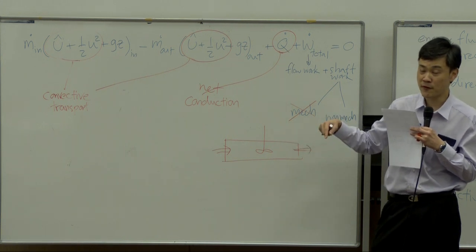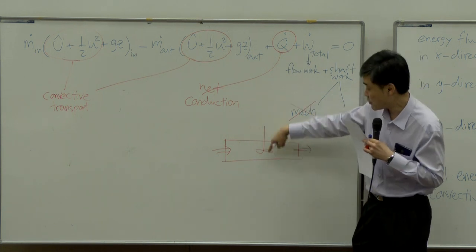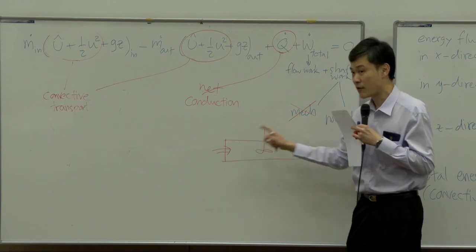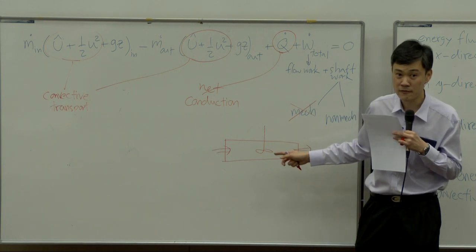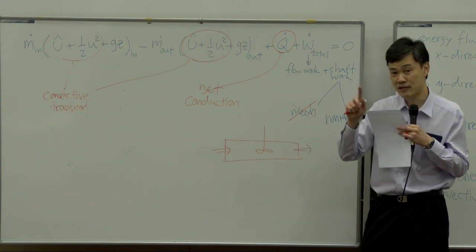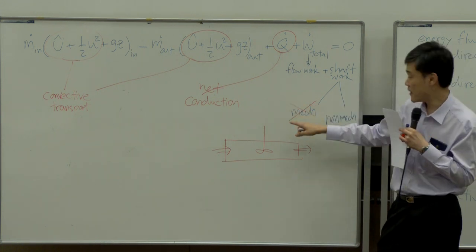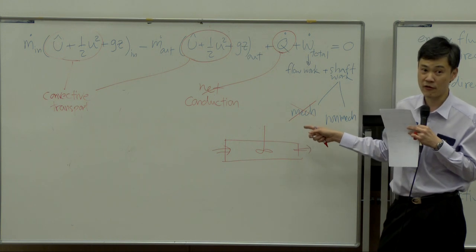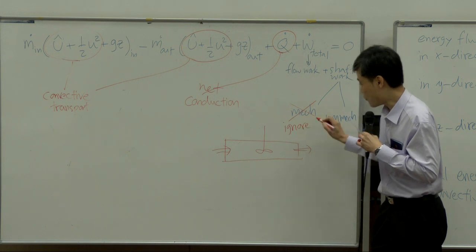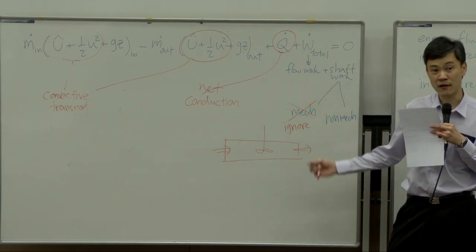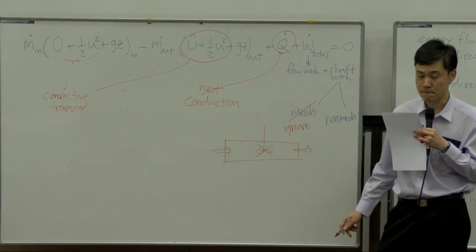So for simple transport phenomena, we just simply neglect this one. For complicated transport phenomena, when you introduce this one, you have to recalculate all the velocity profile. It's no longer a simple velocity profile. So at this simple stage, we just say let's ignore this for the moment. There will be no shaft going in and out of the system. This term will be ignored for simplicity of our equation. We do not want disturbance within the system.